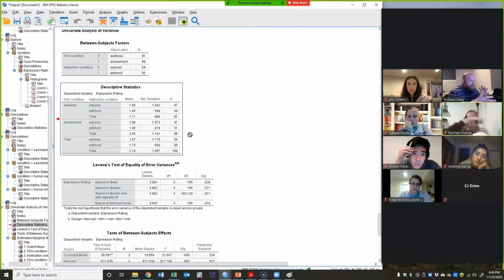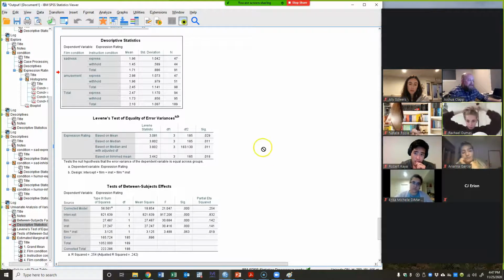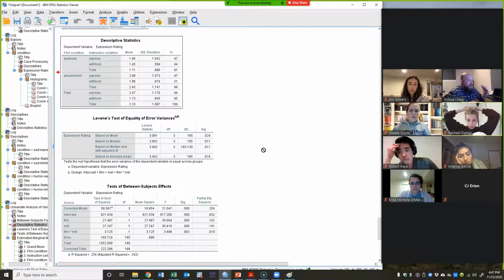You want to make sure that you're mapping where these means are coming from, because if we start to get interaction terms and effects like that, this is where we want to go back and take a look. All right, going down through, we've got our Levene test. Our Levene test is telling us whether or not we've got violations of homogeneity of variance. Robert and Allie, you have to do a little bit of finagling to tease this out in Stata. But what this is telling us is whether or not we have evidence of different population variances across each one of my individual cells.